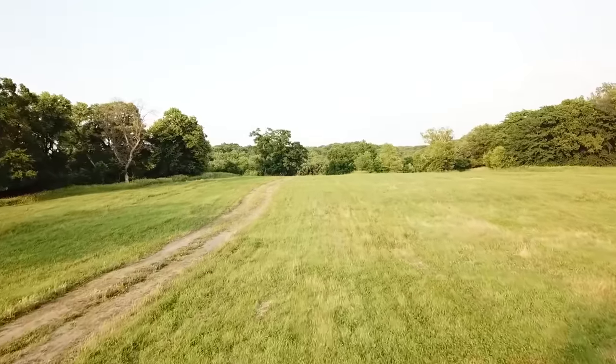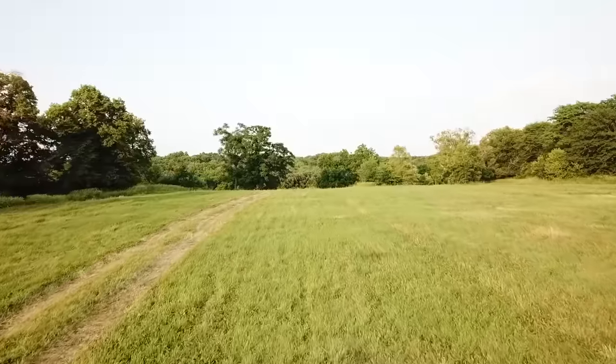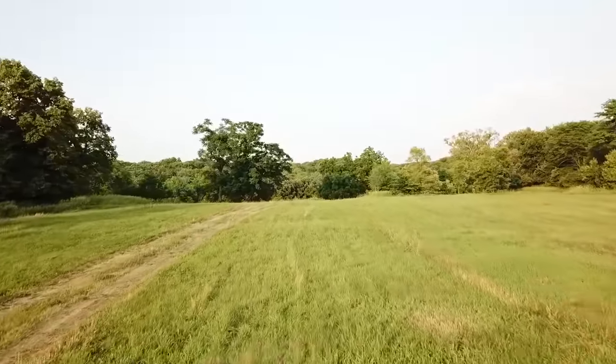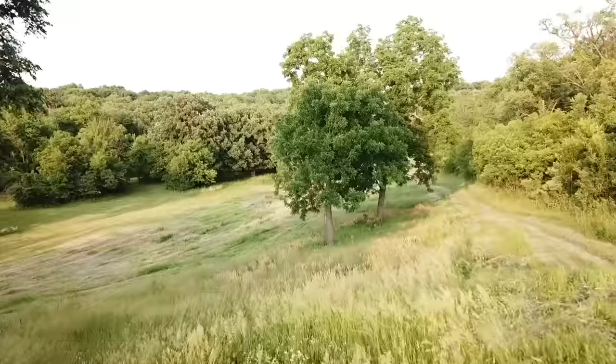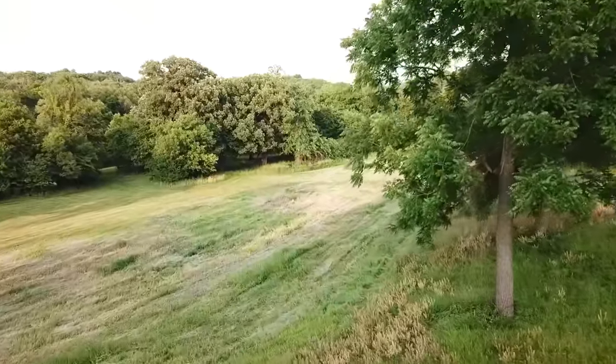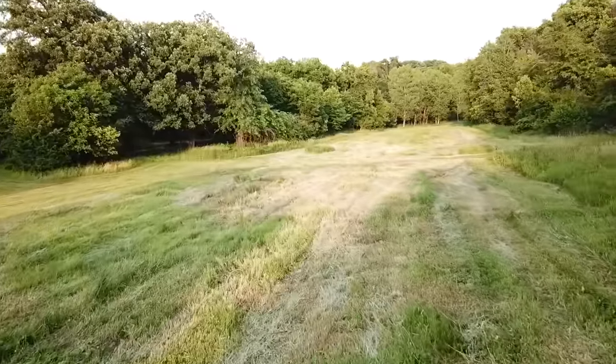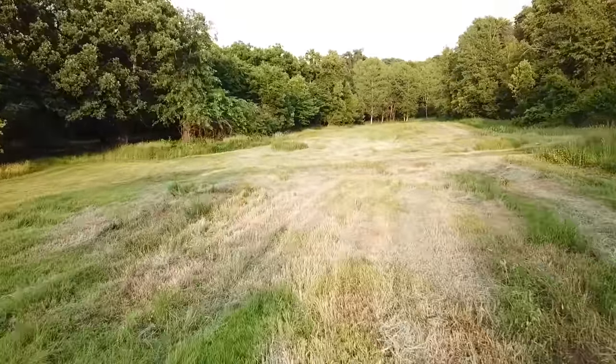So we ended up making 70 bales off the bottom 2 acres. That put us at a total of 211 bales on the total first cutting. And that's a revenue of around $1,055, which was pretty cool. I did end up selling them all at $5. For the first time, I just wanted to get them sold as soon as possible and not take up too much storage in the shed for that long a period of time.